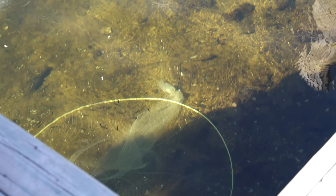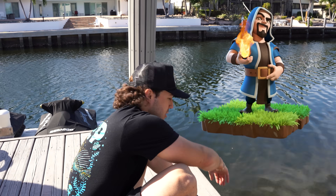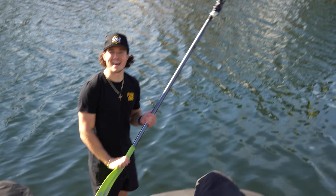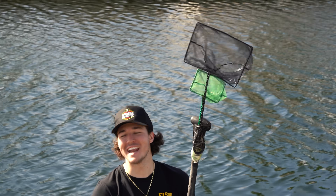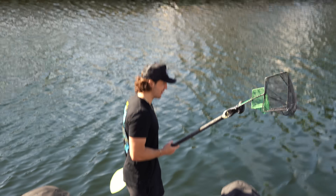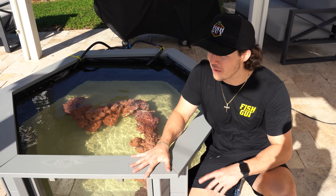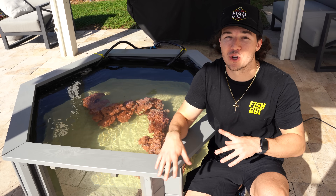Let's get back into catching some fish. They're coming in — we've been out here for a good hour trying to get these things. This new breed of glass minnows is wizards. They're so smart. This is how bad it's gotten: I have duct-taped two nets together, and I'm going to try to whip them out of the water. Now that we caught a bunch of glass minnows, we're going to put some in the pond, but first I really want to see if that furry epic fish wants to eat.